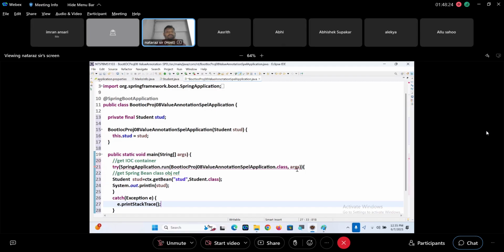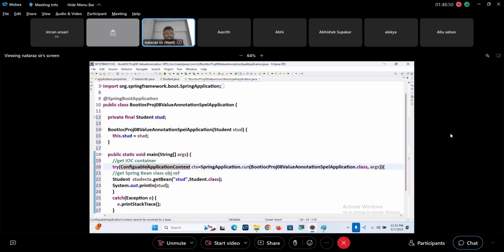I did not get you. Application context CTX, you are saying this one only, na? Application context, yeah, it is not auto closable. Then what should I use?